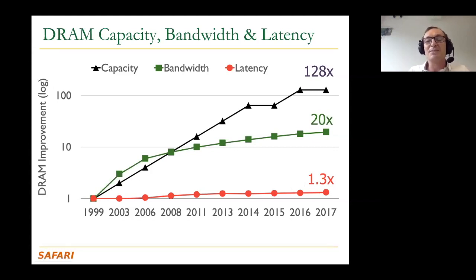There are multiple reasons for it. One is commodity DRAM chips are not designed to reduce latency. The DDR protocol, at least the DDR chips, are really designed for capacity. So the design mindset is there. The second reason is latency fundamentally is harder to improve. We will see that when we talk about latency in general. It's fundamentally harder to improve in a memory chip. It's not completely true, but compared to capacity, it's true. There are some things that you can improve, but people have not thought about it.